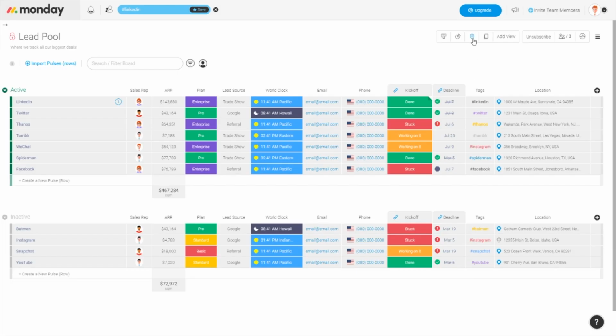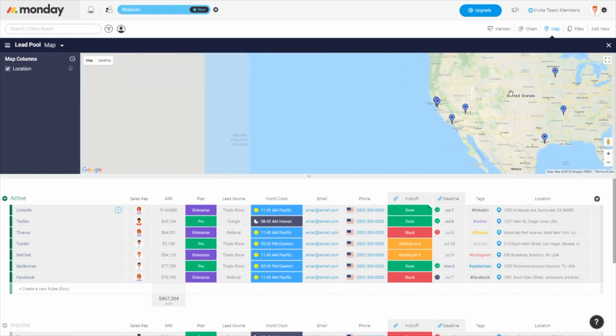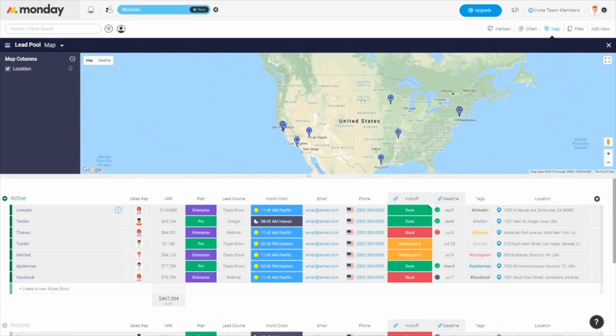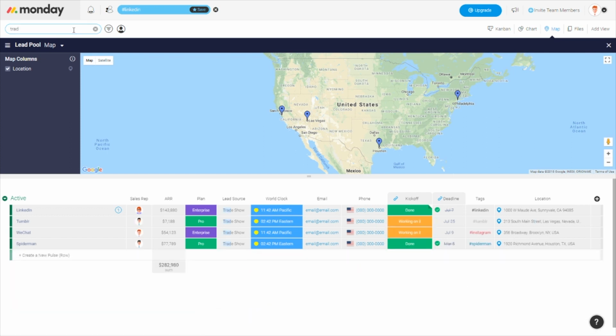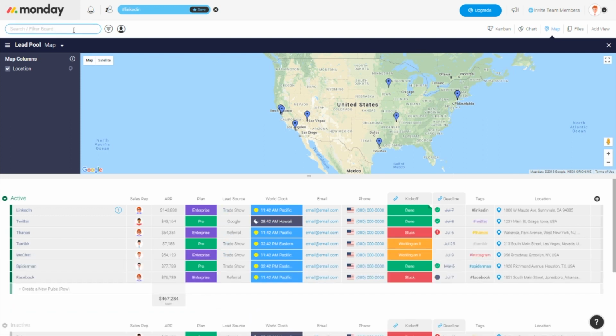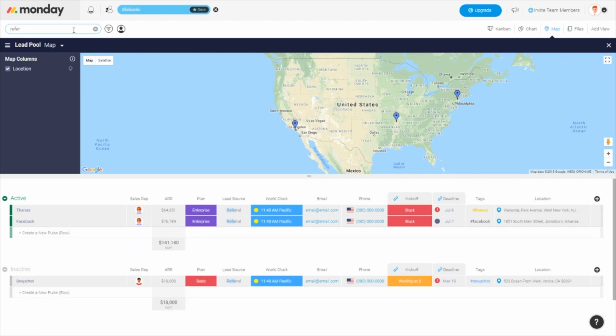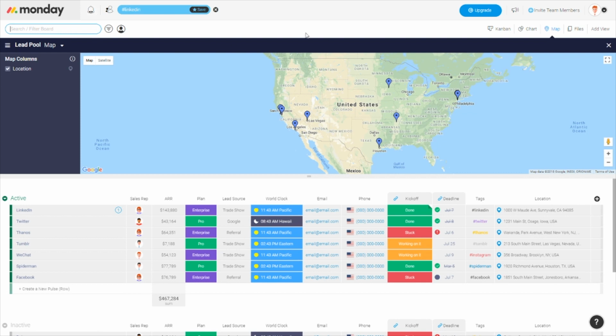Let's dive into a couple of practical views that make sense in CRM. First, we've got the map view. And if location is relevant to your business, maybe it makes sense to have this information there. Not only can I search and filter, so I can say, hey, how many things are coming from trade shows? Cool, I've got 4 deals there. Well, what about how many things are coming from my referrals? Excellent. I can see and filter that information too.